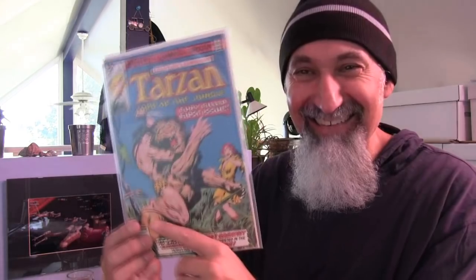Doc Savage, giant size Doc Savage number one, okay, from 1975, and I paid $247 for this, and he graded this at 6.5, okay, not bad. How much did I pay for this? $247, less than what new comics are going for, about half the price of what new comics are going for. Nice. I love me some Tarzan number one from 1977, right? Fantastic. Tarzan, $225 this cost me, and he's graded this a 9.2. Okay, good price. $225.